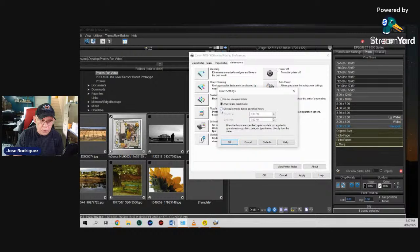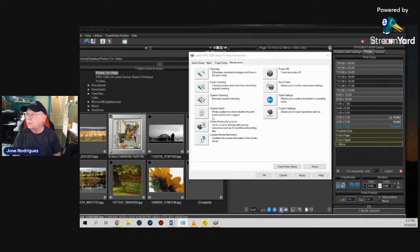You can set up a setting for specific times during the day where you want to make sure you're printing quietly. No, there's no need to do that. So we're going to leave it on as that and accept that as well. Now, here are some other options.